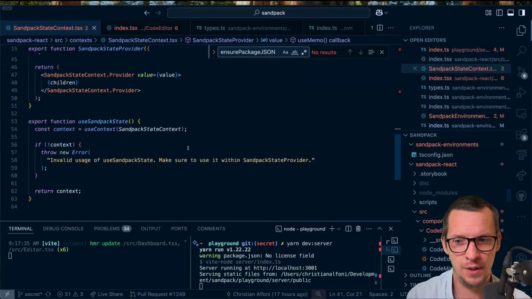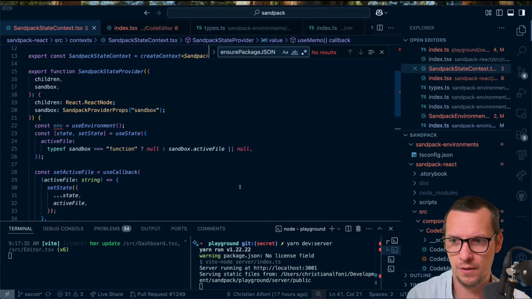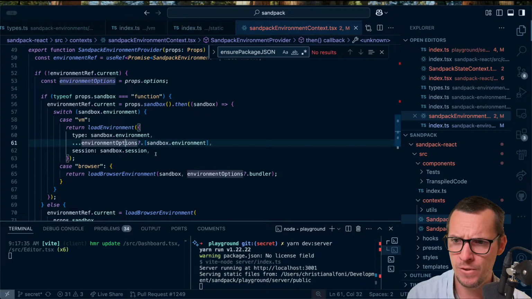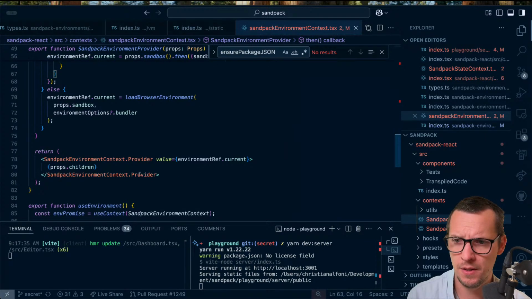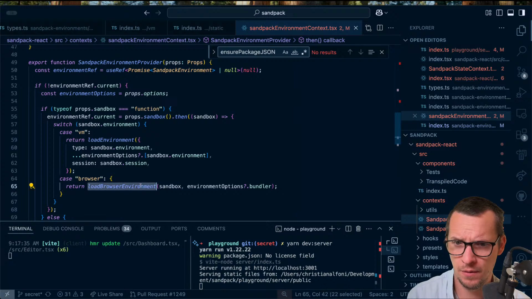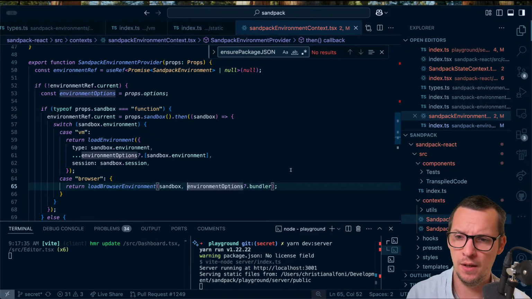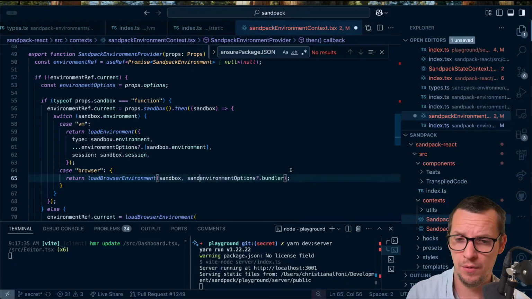So now we can go back into the environment. Because what we're doing, let's see, what are we doing? Use environment. So we are passing in the session here, and we're calling it bundler here. Yeah, so this would be sandbox here.